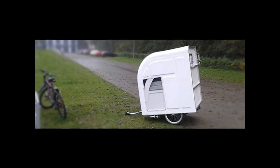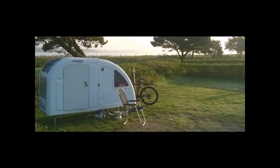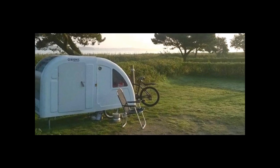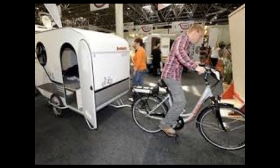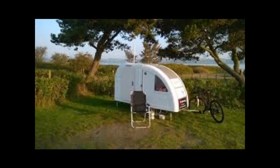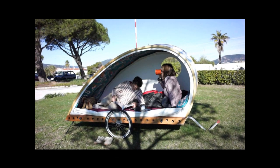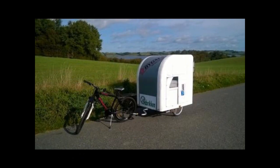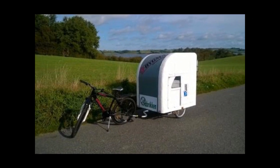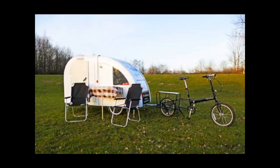Instead, the Wide Path seems built for bike glamping — that is, camping for glamorous people (BBC Travel). Pick a flat, wide path, gather cycling friends for a ride to your local campground and, as the Wide Path Camper's marketing materials suggest, throw a mobile house party. That comfy bed converts to a table with seating for four adults, and the hard shell offers a reasonably secure place to store gear at a campsite during unencumbered rides through the countryside.